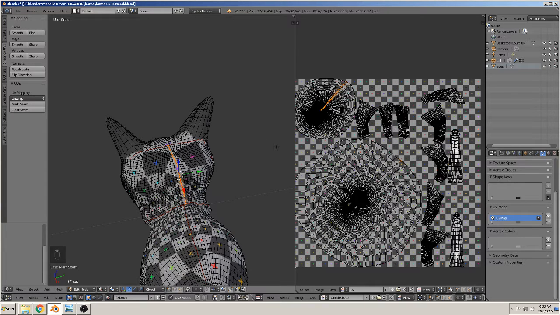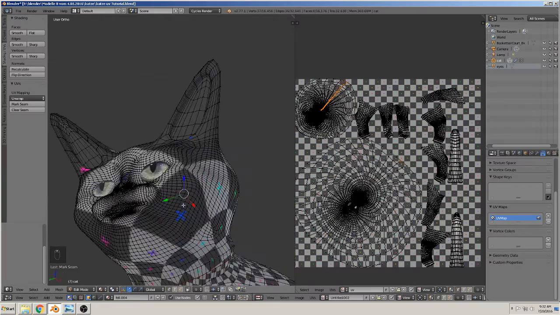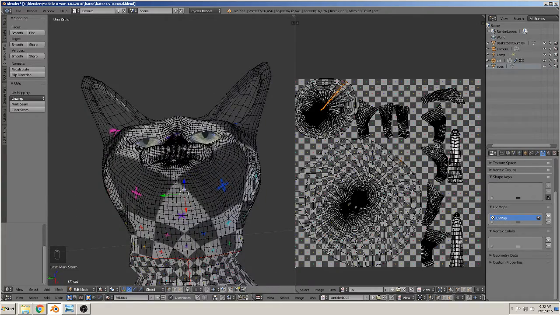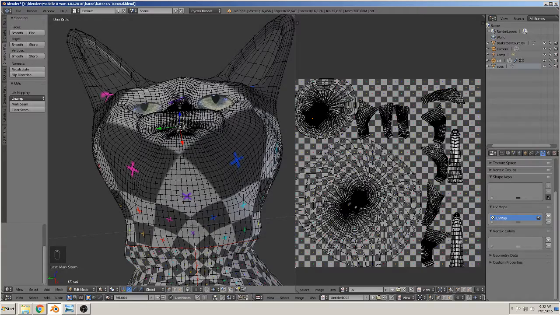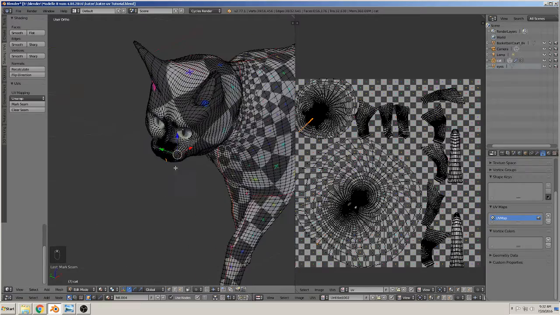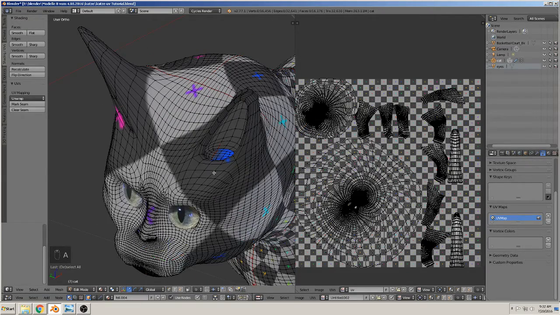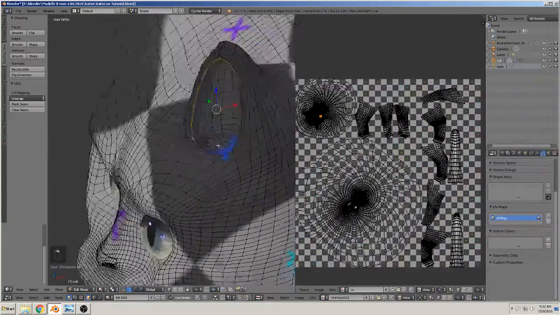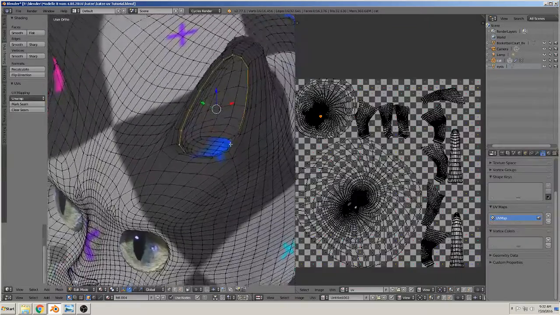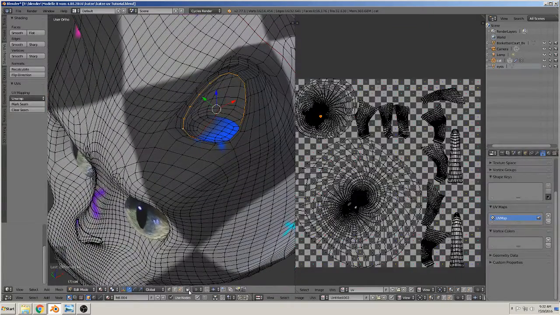Now the head will be open here and there. That's good. Normally we must cut through this to the mouth. The mouth is here to there, with hold control and mark seam. The same is now with the ears, because the ears have another material like the rest of the cat. So we can mark them, and when they are marked, then you can give them another texture or something else. You know what I mean.